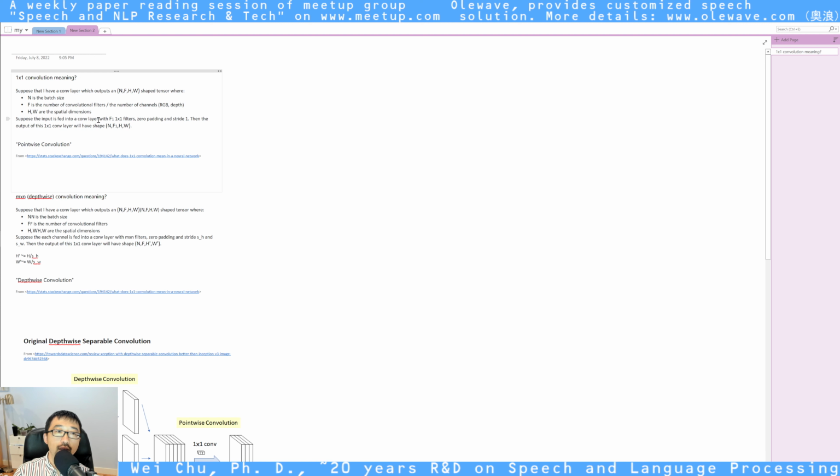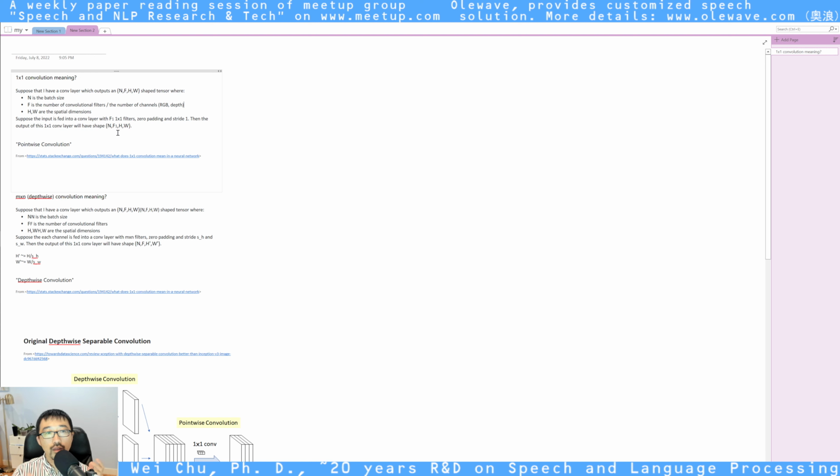Then the output of this convolution layer will have a shape of n by f1 by h and w. So you can see that only the f part is changed.